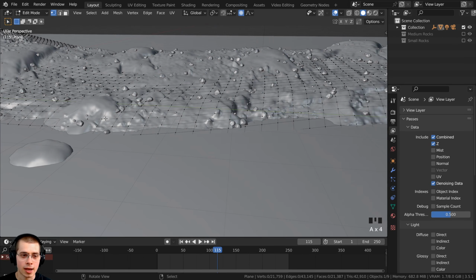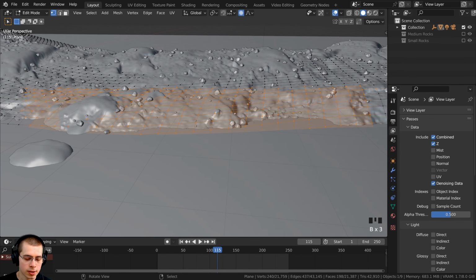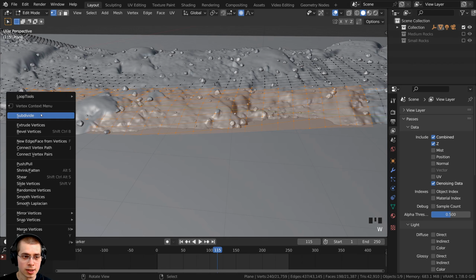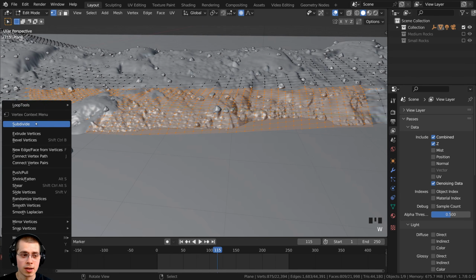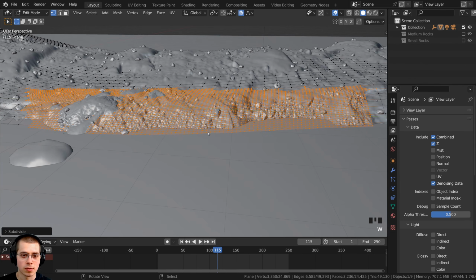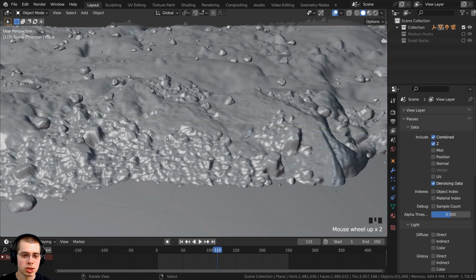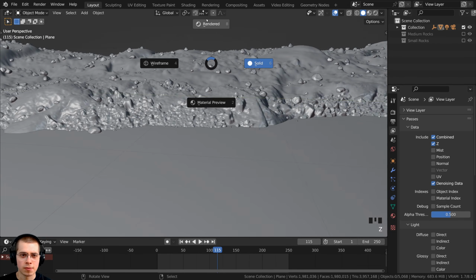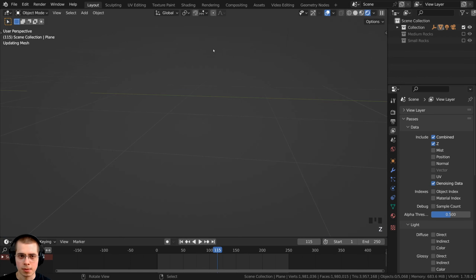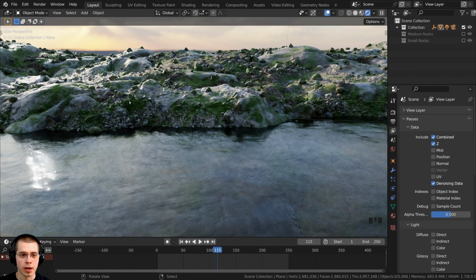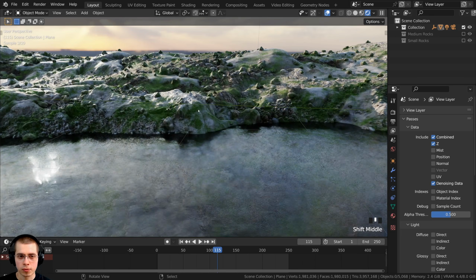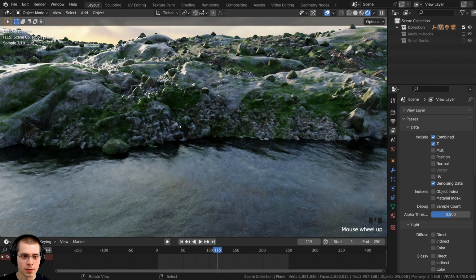So again, if I go back to edit mode, let's say I'm going to render out a scene and the camera is going to be pretty close to the side of the river here. You can go into edit mode and just select all those faces, and you can use the object context menu and you can just subdivide it. I could just maybe subdivide it twice so it's very detailed. And now you can see just that part is very detailed, but then farther away it is lower detail because we don't need that much detail farther away. So now you can see the river front looks very detailed. You can kind of see those pebbles.